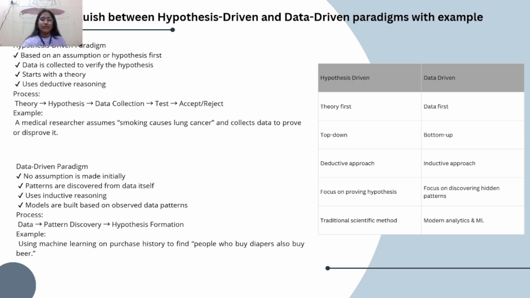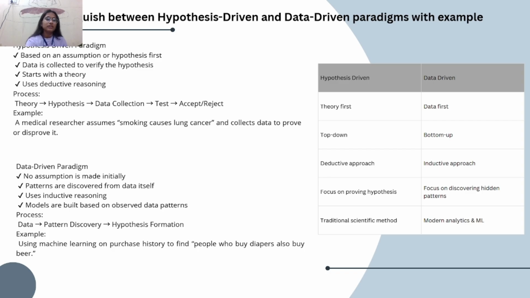After hypothesis-driven, what next? Data-driven. So what is data-driven? In the data-driven approach, we do not start with any assumption. We directly start with the data and extract knowledge from it. Patterns automatically emerge from the data. What's the example here? Suppose in an online shopping data set, we observe that customers who buy diapers also buy beer. No one assumed that before; the pattern automatically came out from the data itself. This is the main concept of data-driven.